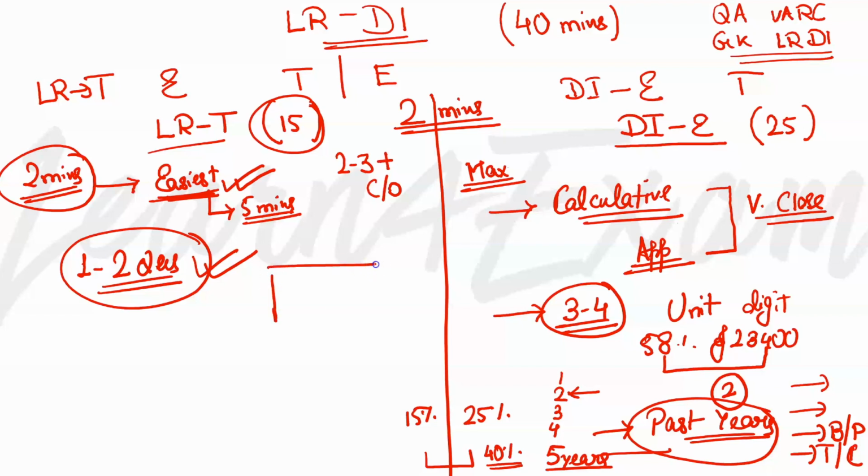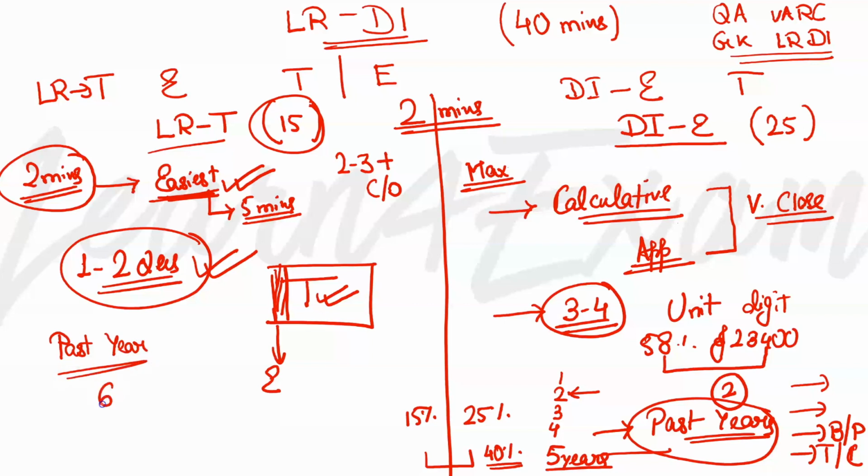The entire set as a whole is a very tough set, but there are portions of the set which are easy. So you need to identify the portions which are easy, and that is the reason why practicing the past year papers really comes in very handy. Out of the 6 exam past year papers that you will be solving, let's say 3 of them would have difficult LR and 3 of them would have difficult DI. So you need to understand, how do I solve this section?